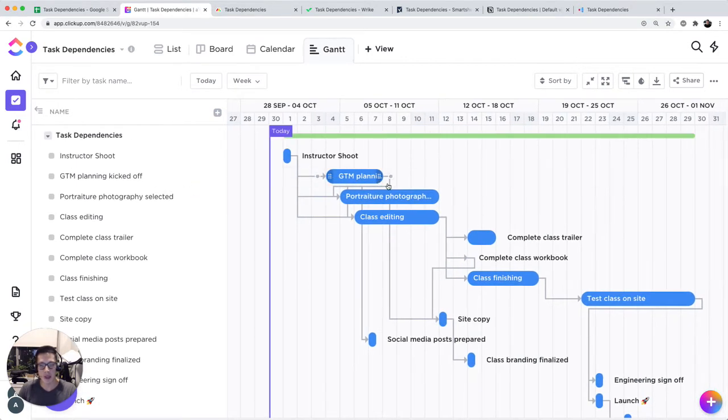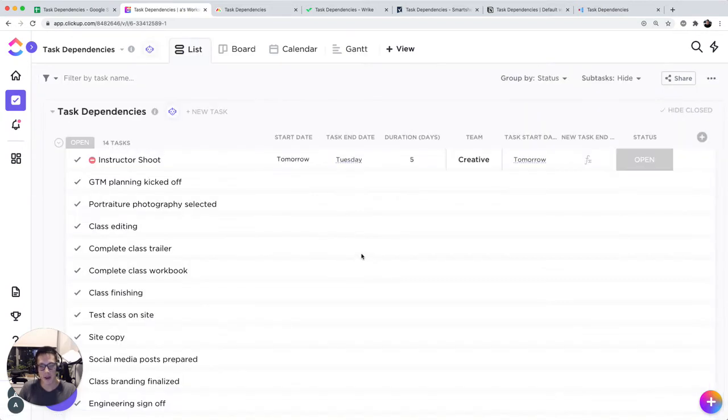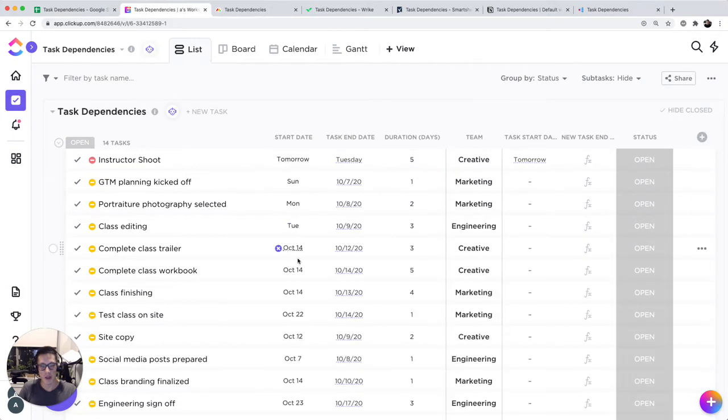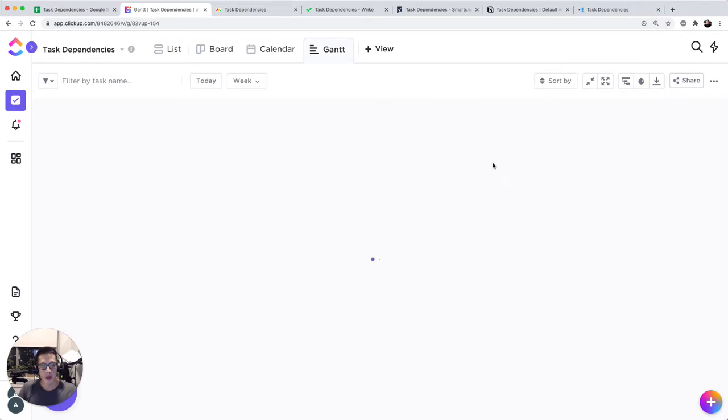You can see how each task is a blocker or a dependent or has dependency depending on what you define in the list. And you can also collapse and expand the task to indicate how long that task will take. And then that expansion and I guess narrowing also affects, I believe, the start date and the duration. So kind of a neat thing here.